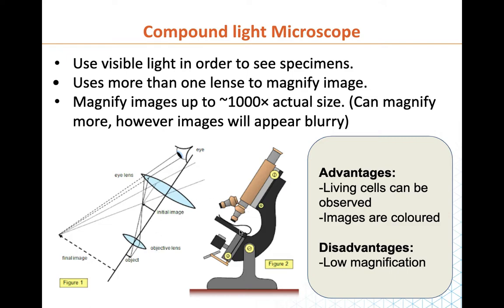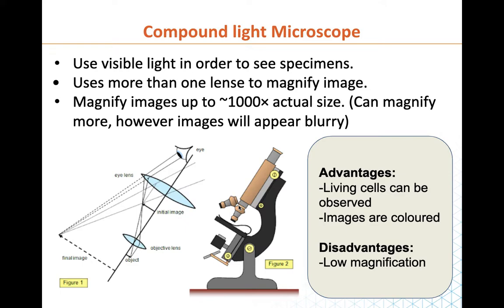So at the bottom, I have a bunch of lenses called my objective lenses. My objective lenses allow me to zoom in times 4, times 10, times 40, or times 100, right? So I have a bunch of them, and I can basically turn them and switch between them depending on how much I want to actually zoom in on an image.